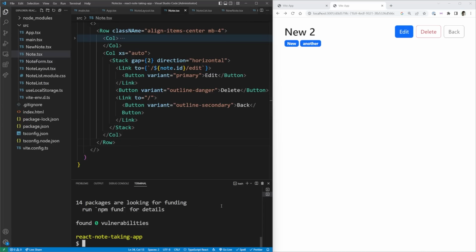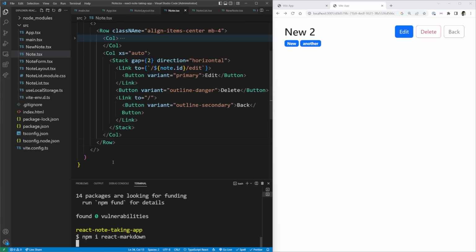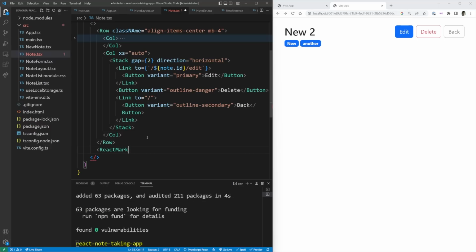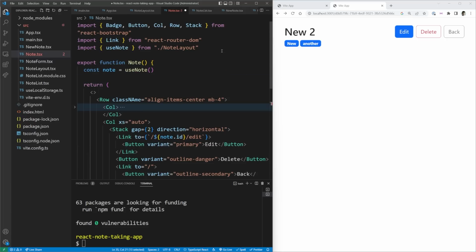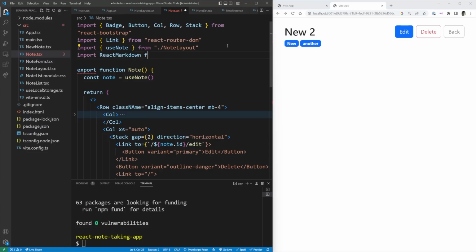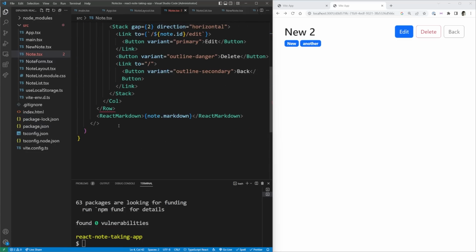To do that, we're going to use a library called React Markdown, which just makes handling Markdown in React incredibly easy. And we can just use the component it gives us, which is called ReactMarkdown, and we can pass it in our note.markdown, just like that. We just need to make sure that we import this component. Looks like it's not letting me auto import that. That's fine. We can just come up here and import from react-markdown. There we go. So now that should work just fine.